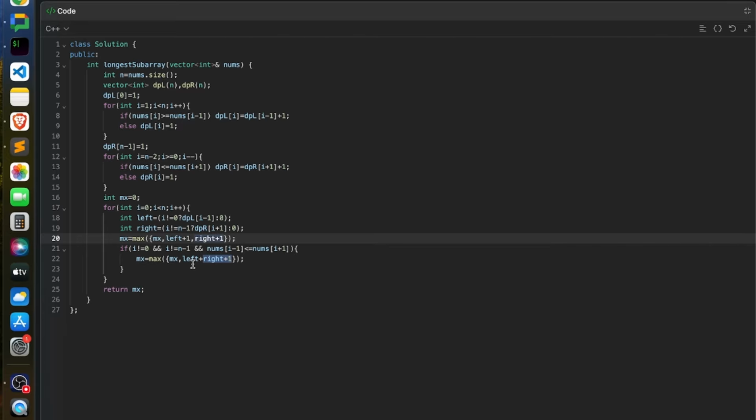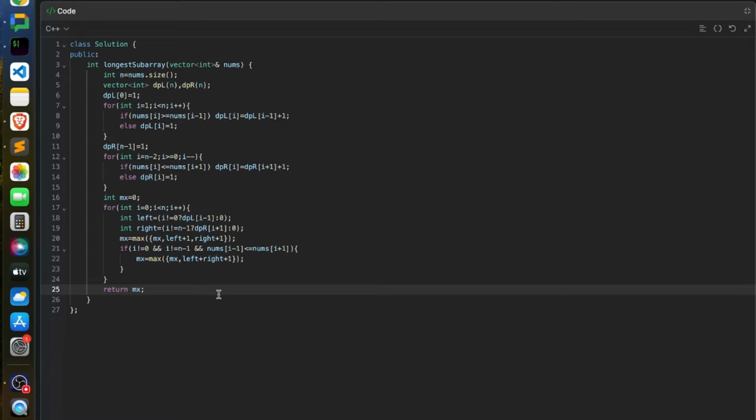And the other choice is that if the number present at index I minus 1 is less than or equal to the next number, then you can easily make the complete array a non-decreasing subarray. So there is one more choice you get, that is left plus right plus 1, right? We can easily convert the current number to either x or y. It's up to you. Either choice you have, you would anyway make the complete array a subarray. So just update your answer. So yeah, at the end return your maximum answer, right?